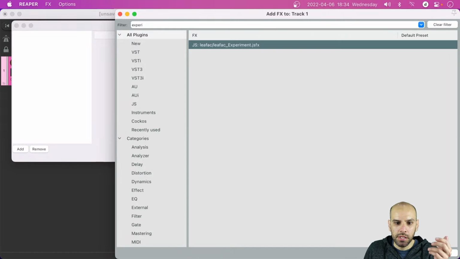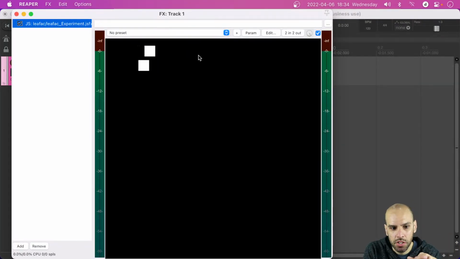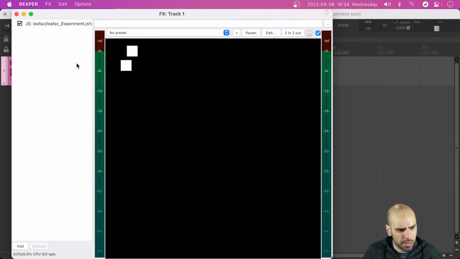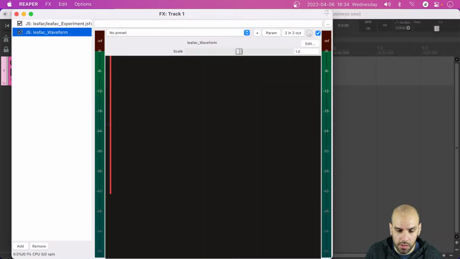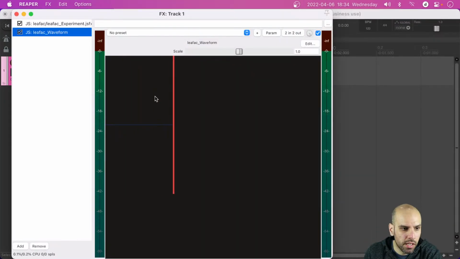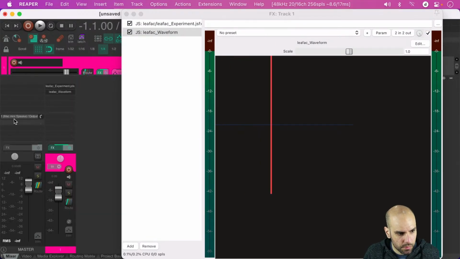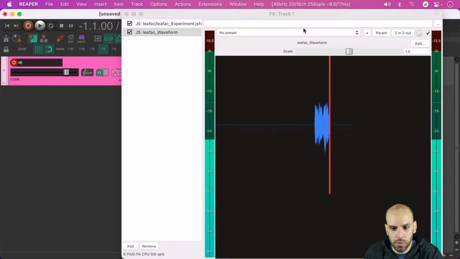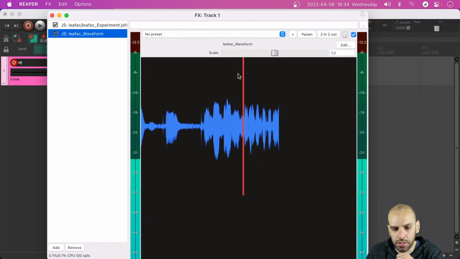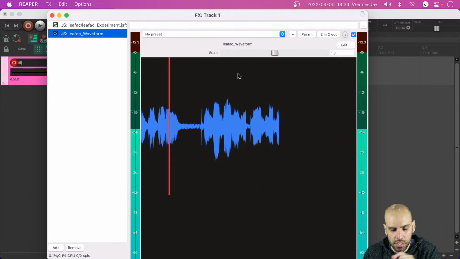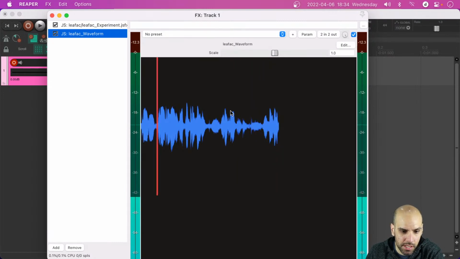We are experimenting with these two squares because we have an issue in the waveform display. The waveform display as it stands, it's looking pretty nice, but it can be perfect. I think it can be perfect, and it's not perfect yet. This is what it looks like right now, and this red bar here is kind of jittery, kind of jumps around, it skips a beat, so to speak. And I think that it can be perfect.